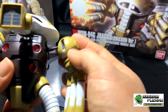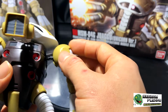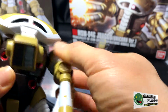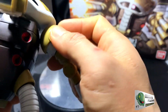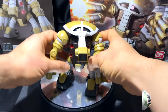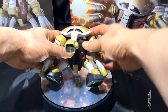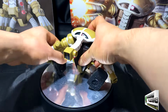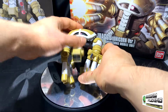This kit is very straightforward, and out of all the MS series, or out of all the amphibious assault suits that Zeon has, I'd say so far this one is my favorite. It's very unique in design, and it is very powerful, as we've seen in Gundam Unicorn. A lot of posing options here. You could even make him sit down if you wanted to, which I've seen other people do. Part of the reason why I wanted to get it is because I wanted a suit that could sit down and just sort of look like he's having tea.